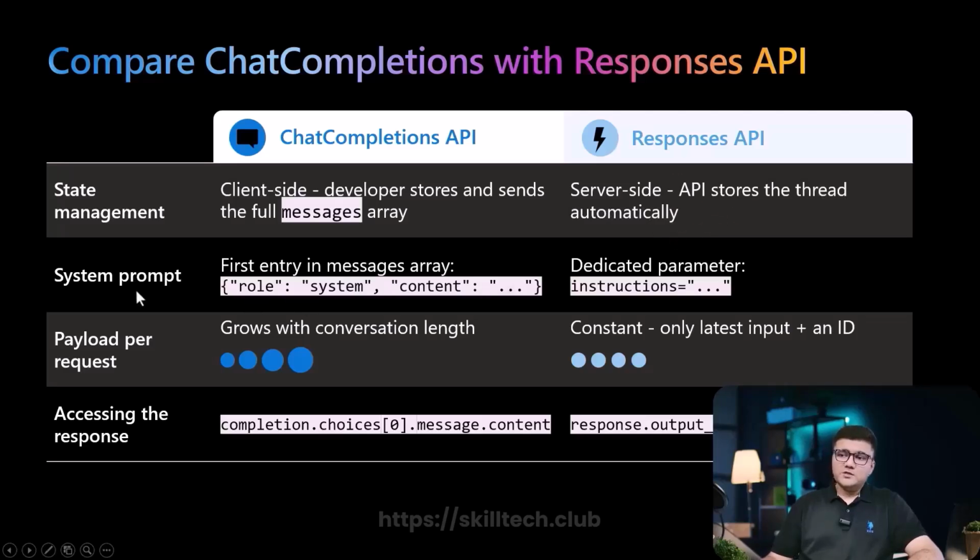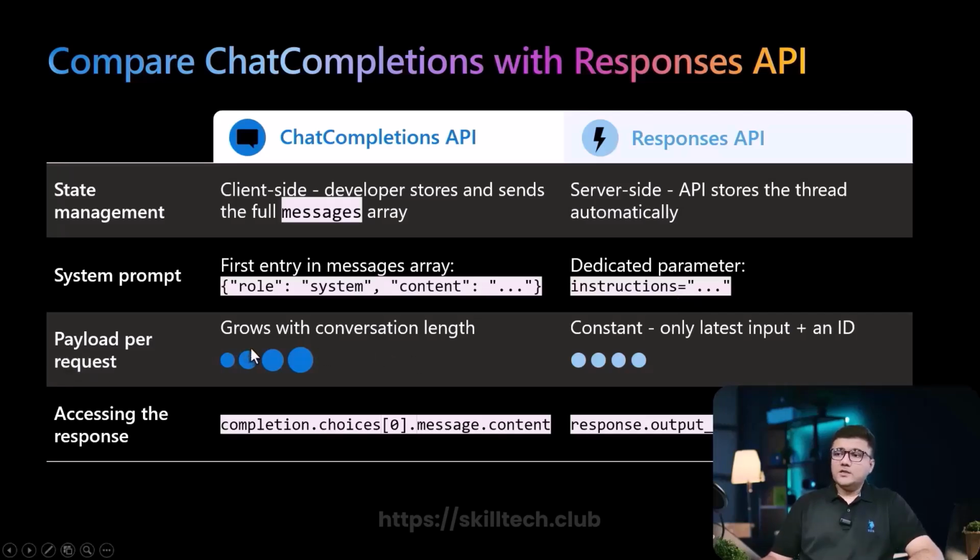When you go with the system prompt in chat completions, you define it with this syntax: you specify role, system, and then you provide some kind of content. While in the responses API, we always use instructions. And in the instructions, we provide whatever instructions we want for our generative AI application or agent. This is the important point.